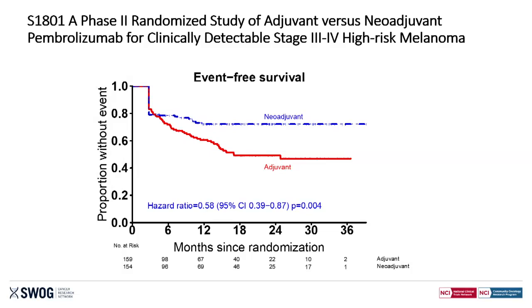The way you look at them is that the neoadjuvant therapy was the new treatment, and this was adjuvant. Looking along the x-axis out to 18 months, about 80% of the people had not had an event with the new therapy versus about 50%. You can think of proportions, but proportions happening over time.